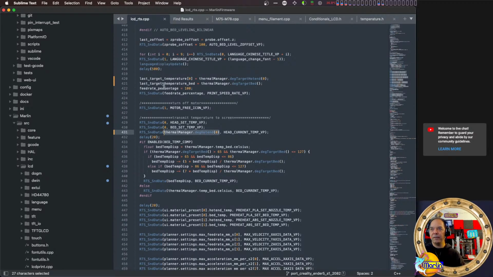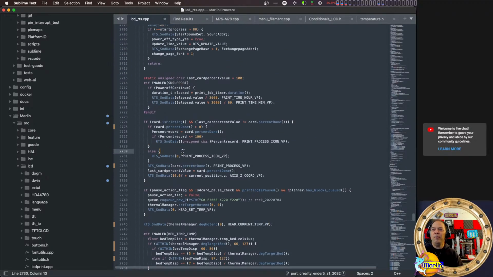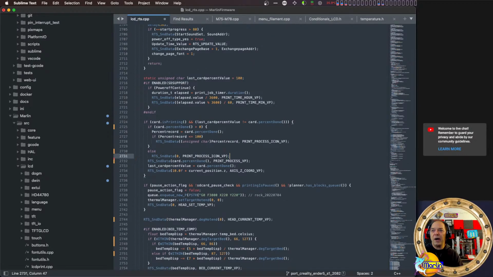And then here we have the previous, which will be used later. Okay, so current temp VP, bed, head. I guess head means hot end, print head. So here it is being sent for whom? What's this all about?